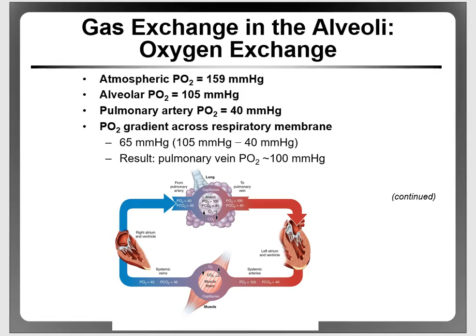So as air is inhaled and it enters into the alveoli, it gets moistened and it mixes with the air in the alveoli. So the alveolar air gets saturated with water vapor. It has a partial pressure and it contains more carbon dioxide than in the inspired air. Because there's increased water vapor pressure and increased partial pressure of carbon dioxide, that contributes to the total pressure in the alveoli.